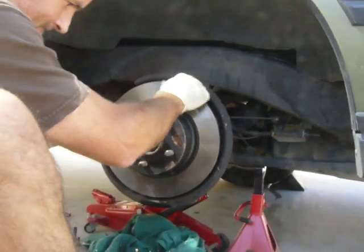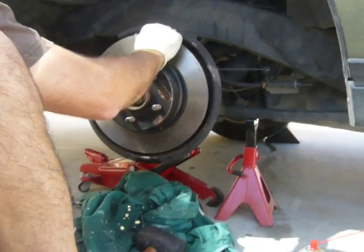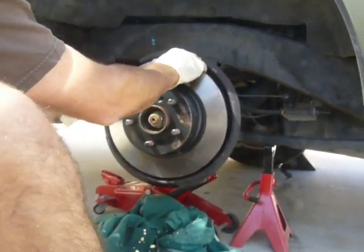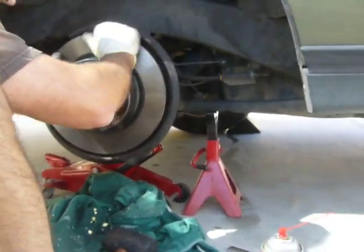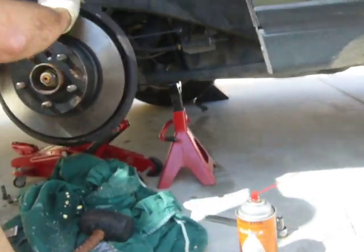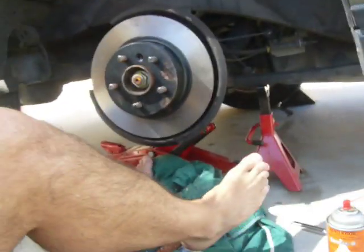Why isn't it going on? Well, it's tight on there now. The old rotor, I think, got some corrosion in there or something. The old rotor that we took off. So, we want this to fit in there more snugly, and it should fit in easy. Okay. That's just fine.